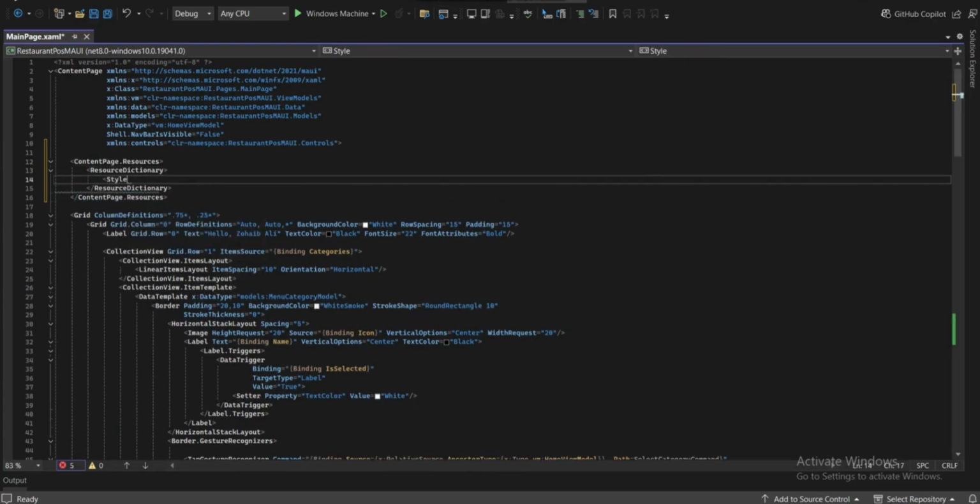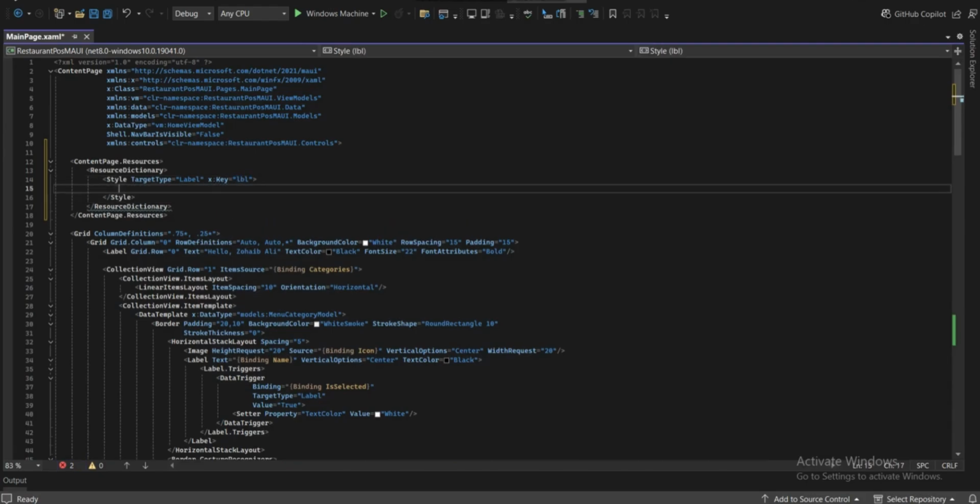Then we will do a style here, and the style target type will be Label, and inside the label I'm going to set a Setter with property and value. The property will be set, and in the value section the value will be set. So for now I'm just going to give it a property of TextColor, which should be black.